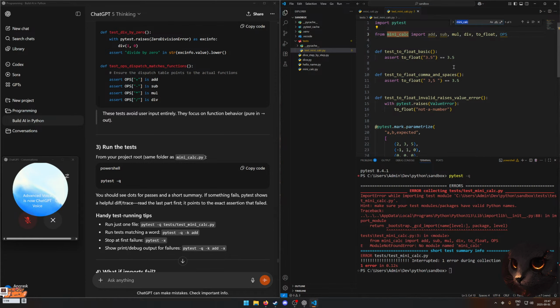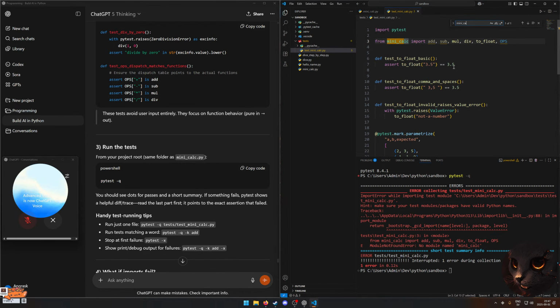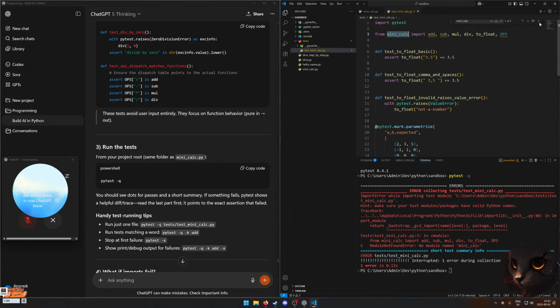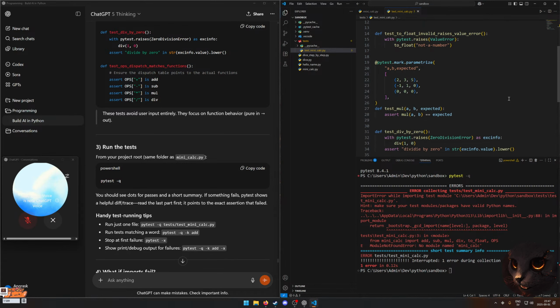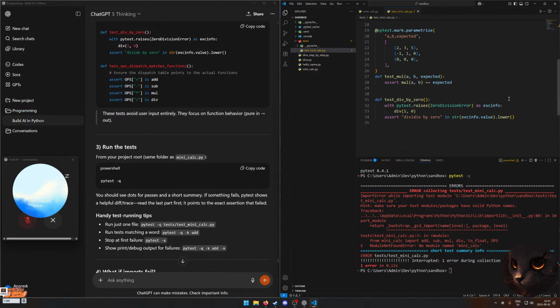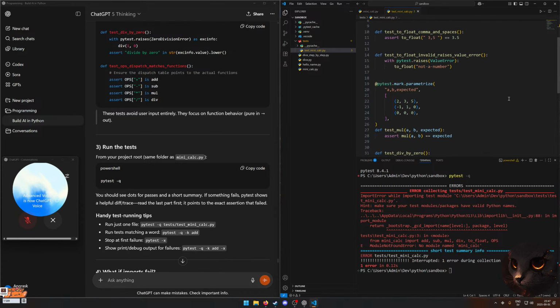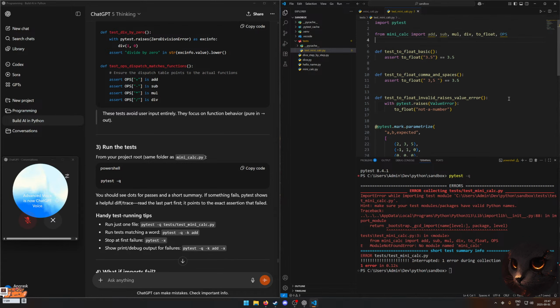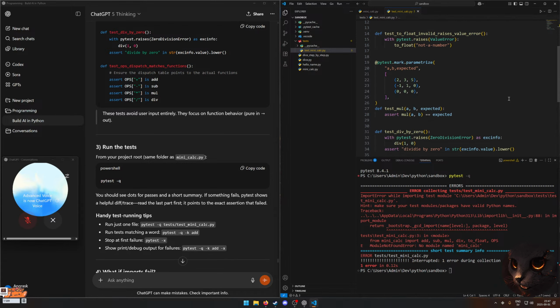Alright. Mini calc. And that's the only place I actually import it from. Yeah, I have no idea.